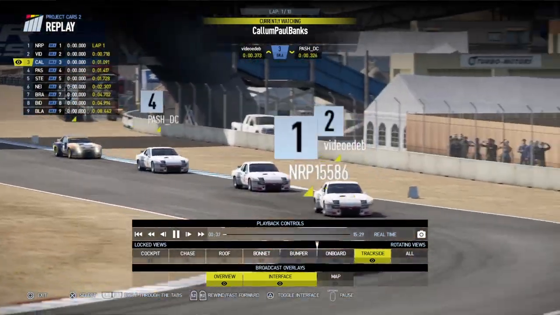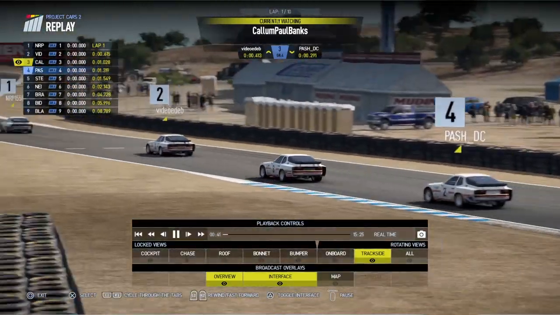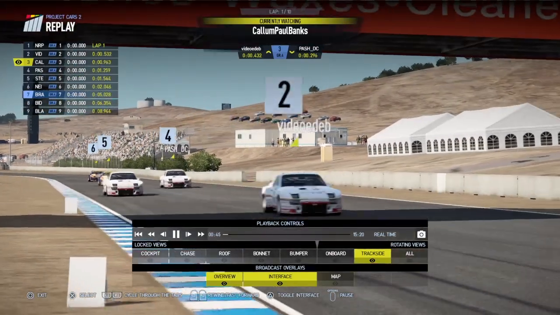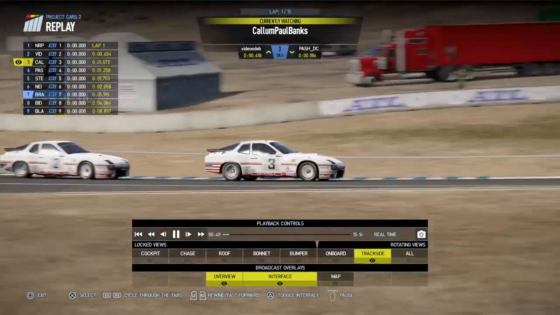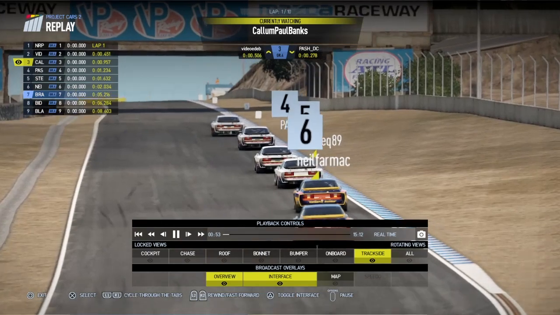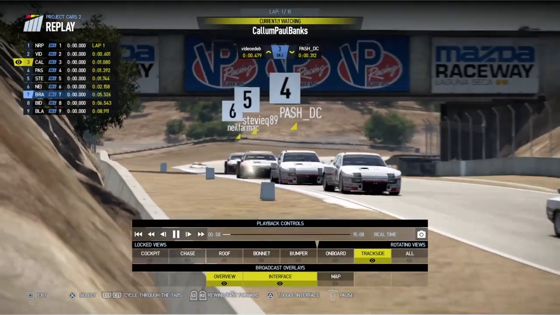It's NRP leading the race from video. Callum, Pash, Stevie, as they all go through the corner and out the other side. Down towards the left-hander, which starts to climb up the hill, eventually leading to the corkscrew at the top, one of the most infamous corners in American motorsport. As you go up the hill, under the bridge, and then there's a fast left coming up.